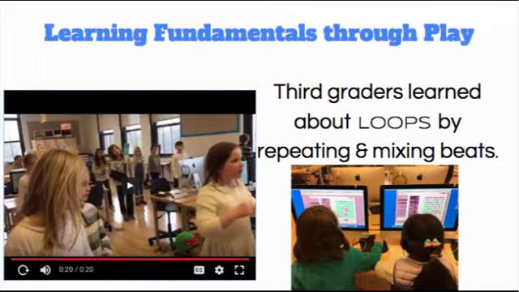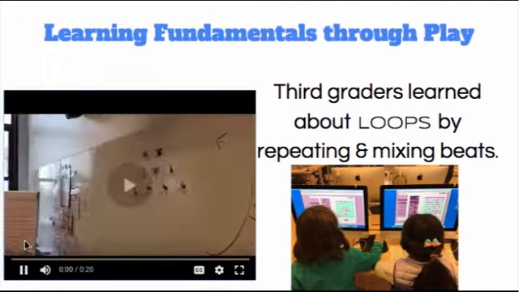I think it is really important to teach the computer science fundamentals through play, especially for students who are elementary aged. In the next 2 examples, I'm going to show you about how students learned about different types of loops. In this first activity, 3rd graders are learning about a basic loop. And they started by physically repeating a loop in an activity we did in class with movement. So here I'll let you watch them.